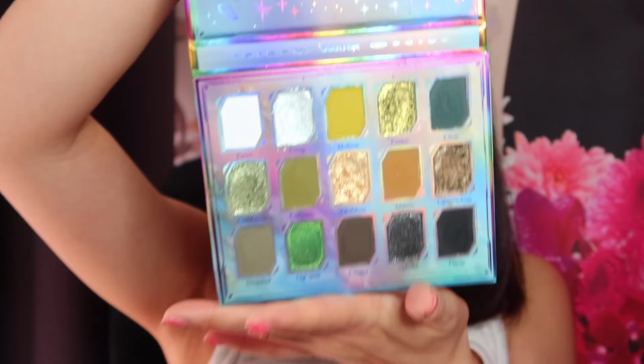But the only thing I'll say is that the eyeshadow formula was a little thinner than I expected. It probably was always that way, but it's been so long since I tried the original palettes that I don't really quite remember. It is a thinner formulation, which is good because the formula is really going to stick to your skin, almost like a second layer of skin, so it's never going to look bulky. But just note that it's only going to build up to a certain point in terms of intensity. So if you're looking for something much more intense and Western style, definitely check out Odin's Eye Stone and Rock.